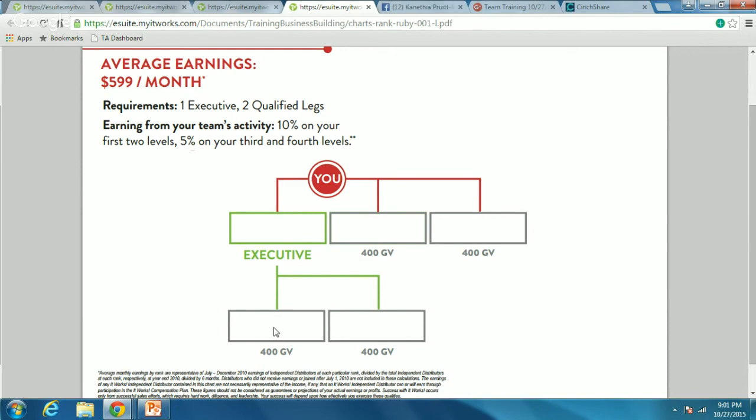Sally might only have 350, and you get one new loyal customer, and they buy a box of wraps for 54 BV. You're able to move that loyal customer under Sally to get her past 400. And that could have been the last little bit you needed to promote. So you can help yourself get to certain ranks by doing that.